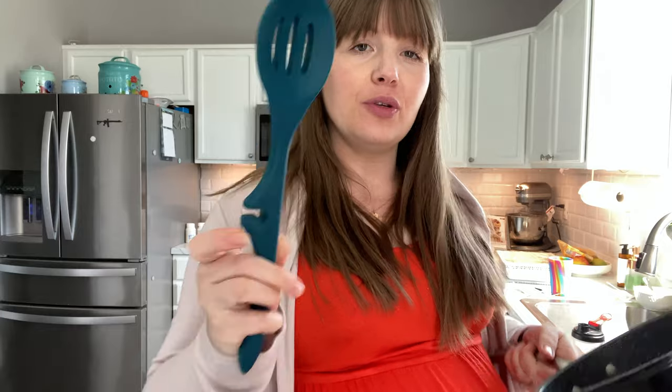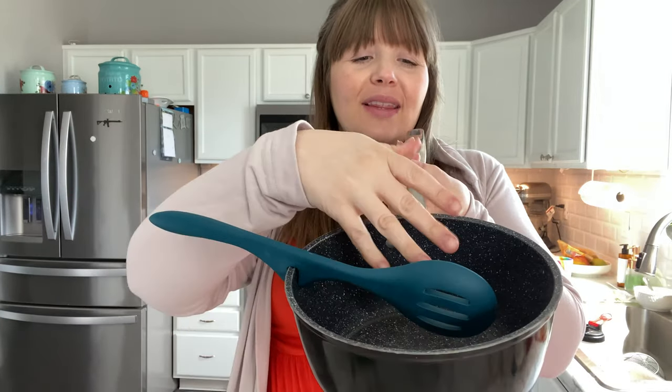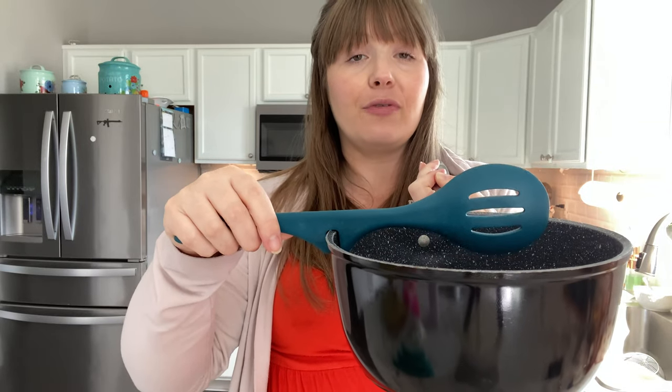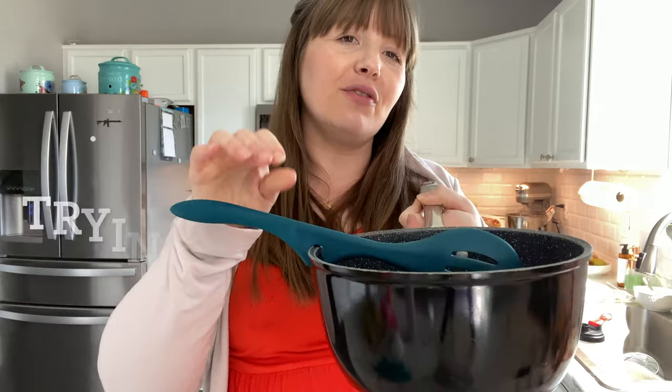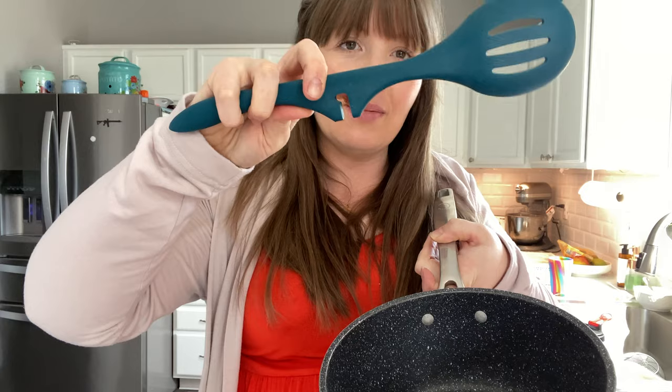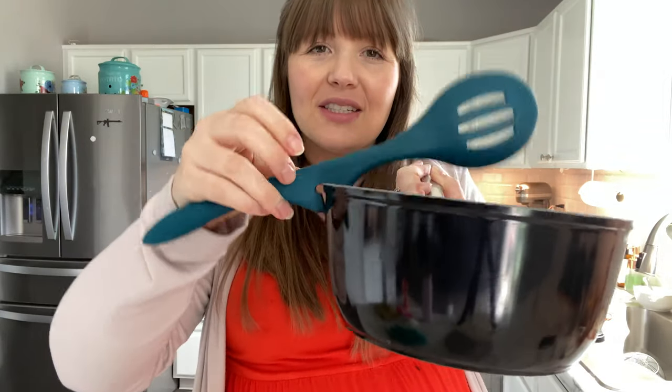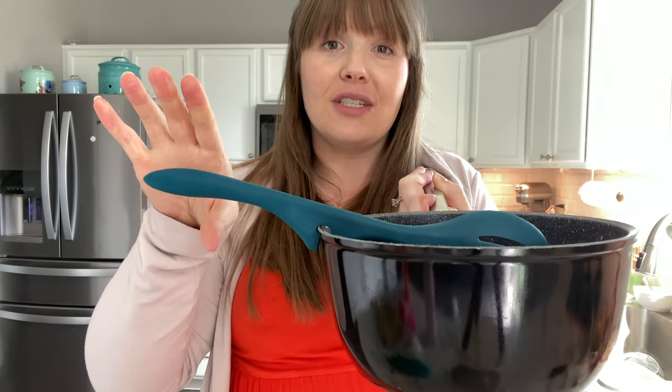An honorable mention are these Rachel Ray spoons — you clip them right on the edge of your pot. Depending on how full your pot is and how thick the ledge, it could still fall right inside your food. There's something about having a silicone spatula in boiling water, even though it's heat resistant, that just gives me bad vibes. So if it falls into the food, I'll take it off and put it on the spoon rest — which means somewhere on the stove, and that's how my stove gets so dirty. In most instances where the pot isn't too full and it's resting above the food, it's fine. That's why it's an honorable mention — sometimes I'm like, that's awfully handy, and other times I'm like, why is it still sitting in the food?